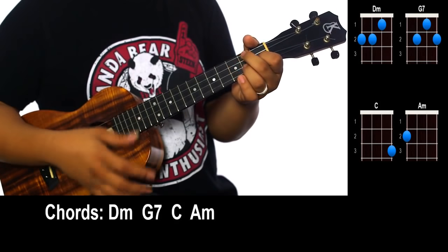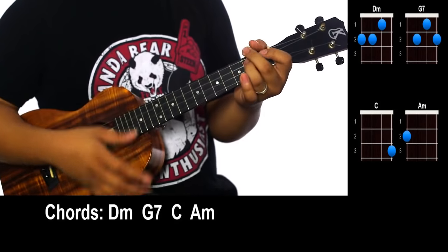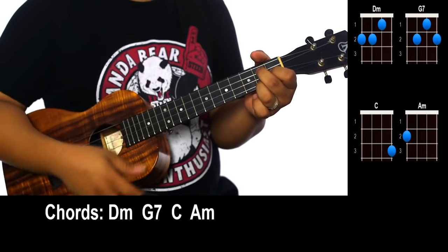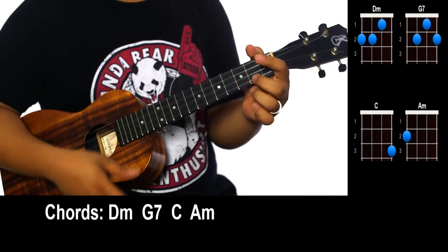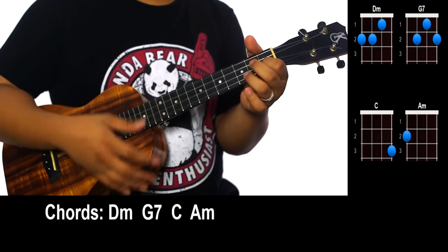Come and get your love, come and get your love, come and get your love now. Come and get your love, come and get your love, come and get your love now. Come and get your love.